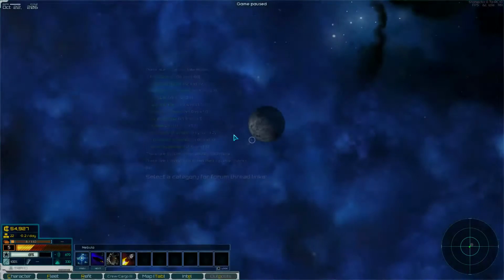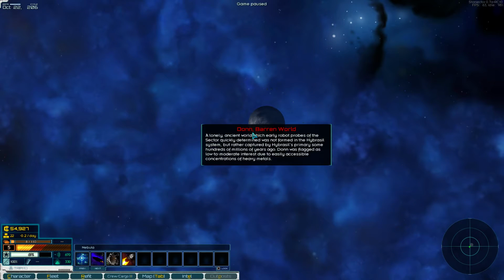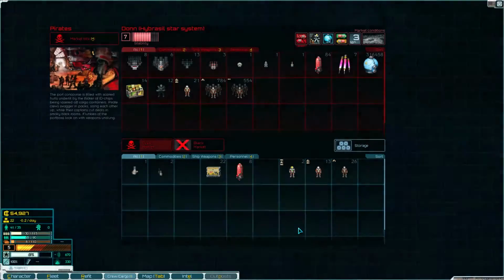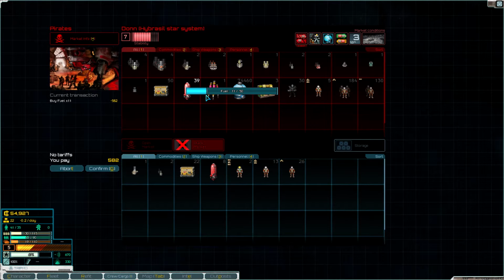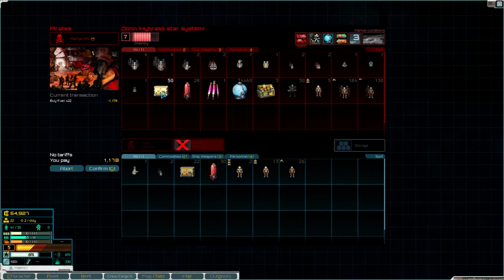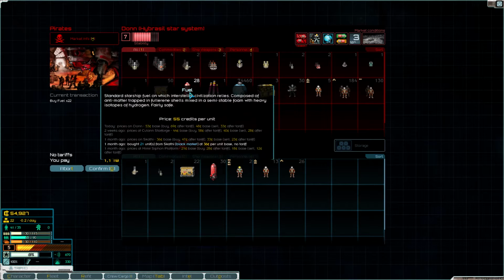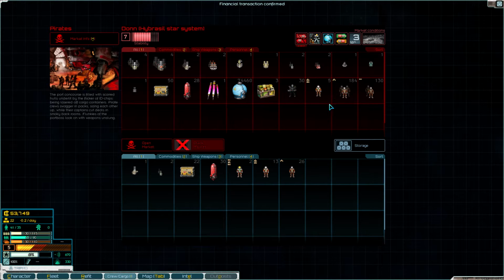Anyway, where were we? Last time, yay, map, radar. Last time we just dropped off some heavy machinery here and we got a lot of cash for it. What I need to do now, however, is refuel. Let's grab some 22 fuel. These are expensive supplies, so I'm not going to buy supplies here. But I'll buy the fuel. The fuel's alright. And we will see what we can do.